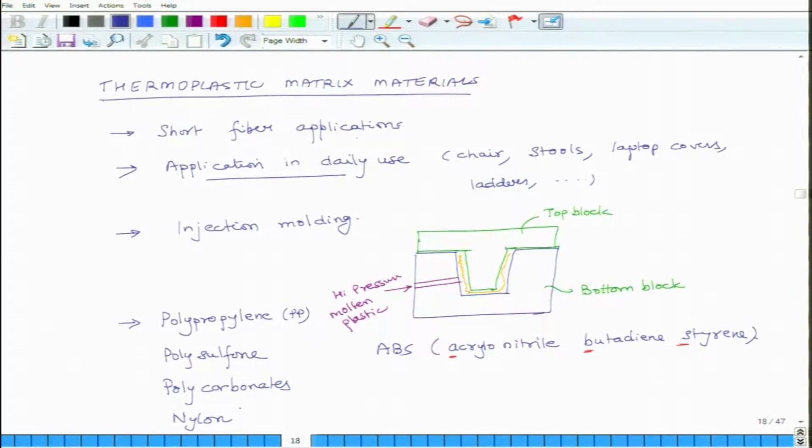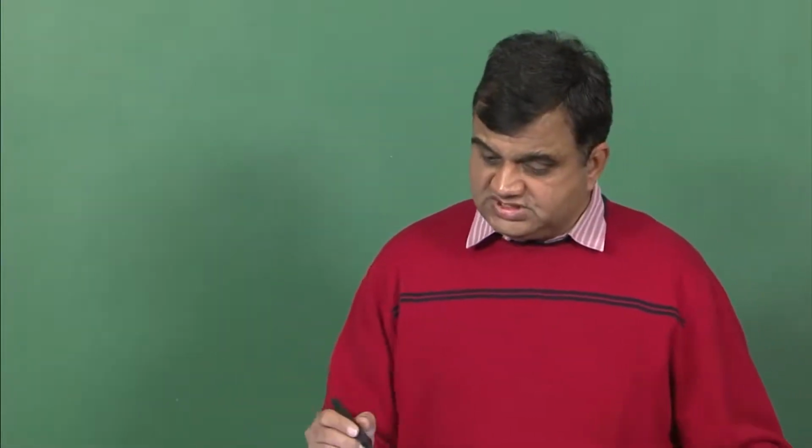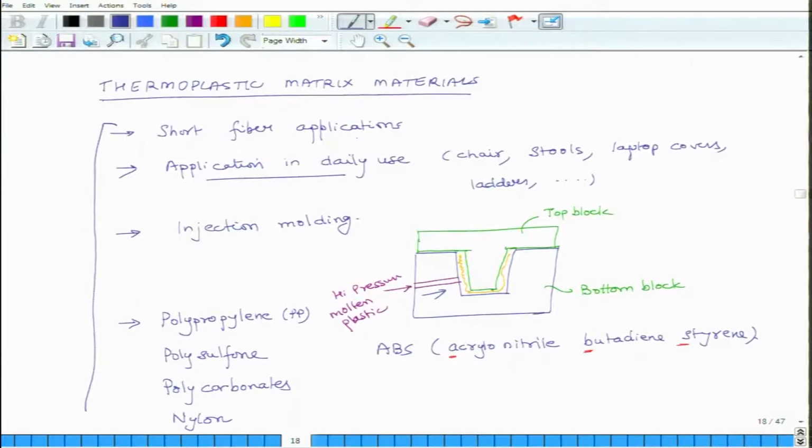All these materials you can mix with glass, short fiber glass, because you cannot put long fiber glass. These are small pellets, and you cannot inject long fibers, otherwise this whole channel through which material is flowing will get blocked. So, you put short fibers and you press it. When the thing comes out, that product is stiffer and also stronger, and it can also take higher stress and higher temperature, because glass is stable at higher temperatures also. So, this is where a lot of thermoplastic matrix materials are used when we want to make short fiber composites.